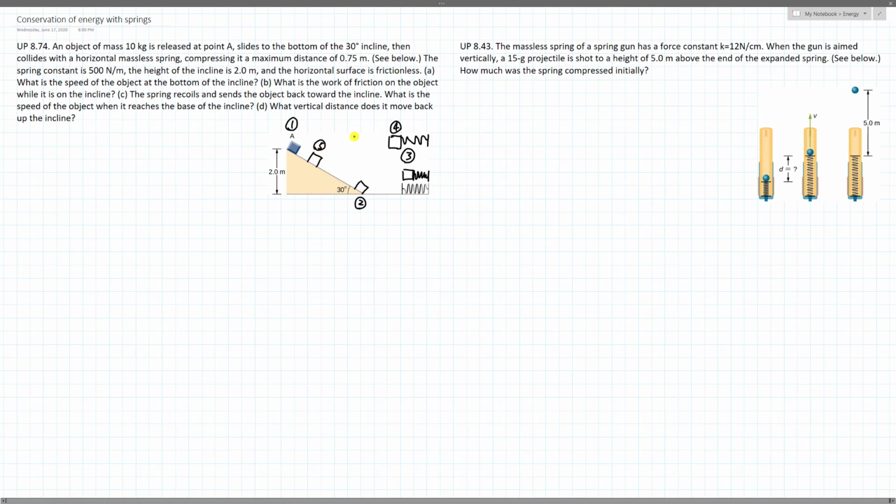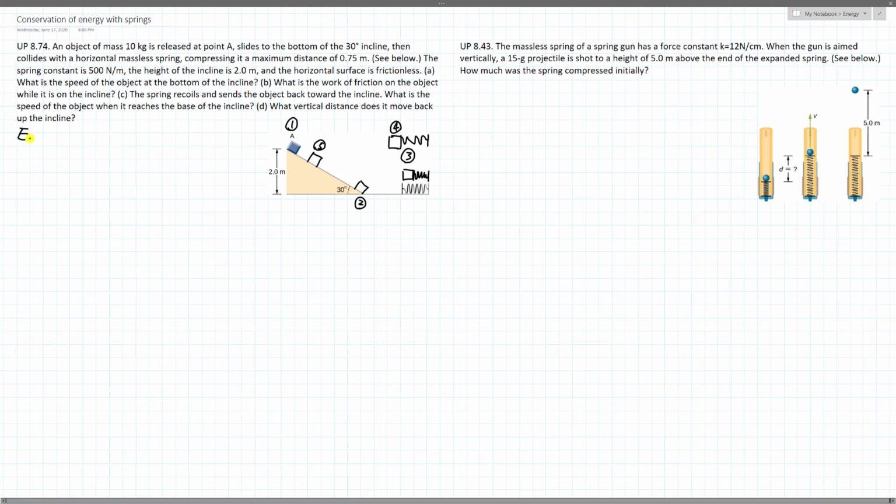So let's go through this once again. The object at rest, released, that's 1. Coming down to this point, it's moving with a speed, that's 2, and then it compresses the spring maximally until it stops momentarily. That is 3, and then the spring recoils and pushes the object back out, losing contact with the object. That's 4, and as the object travels back along the horizontal plane, it doesn't change its mechanical energy, and then it slides up the inclined plane and stops here. That is 5. Okay. So between 1 and 2, we can use energy conservation if we count the work done by friction.